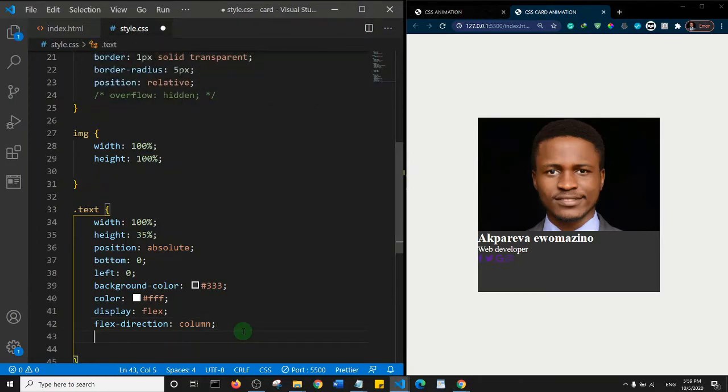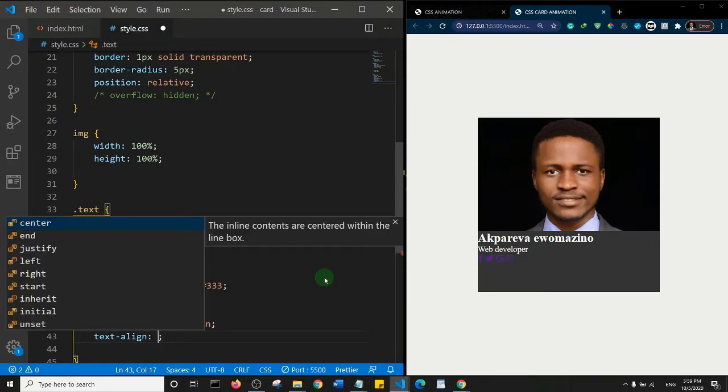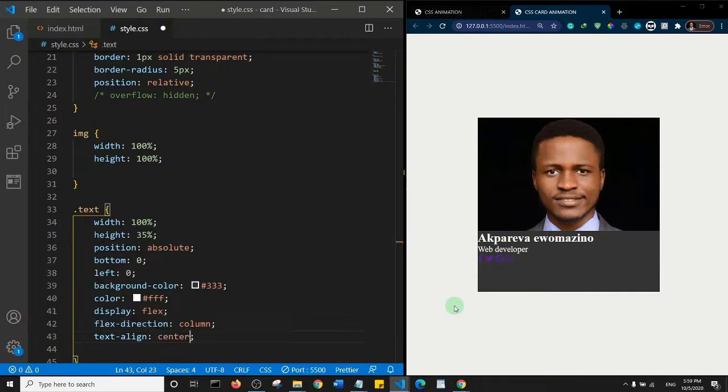So what I'll do next is I'll say I want this text to be centered. So basically I can center everything with just text align, because h2 and even the a tag can be centered with text align. So I'll say center, and I'll save. So everything is nicely centered here.